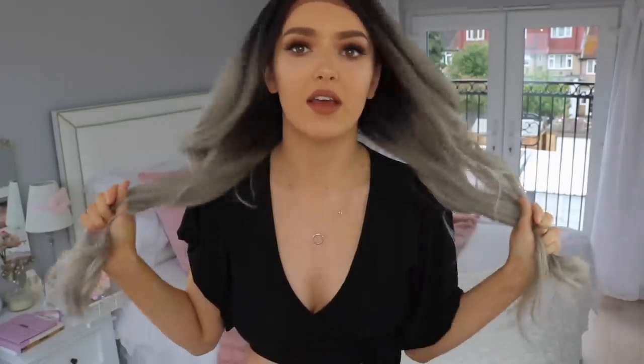Okay. Oh, I like it. I like it. The top of it, to be honest, looks a lot better than the other one. I'm not going to cut this off because I want to try and bleach it just so I can make it as good as I possibly can. But as you can see, the actual wig itself is incredible. I am so in love. It's thick, but it's not like, oh my god, the wig thick. Do you know what I mean?